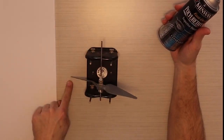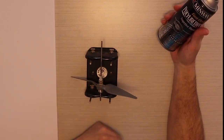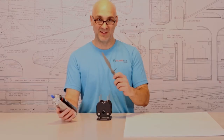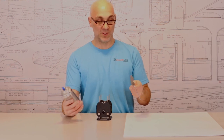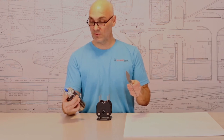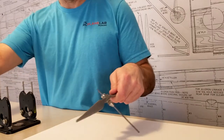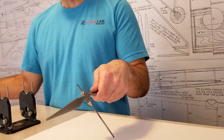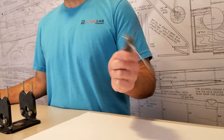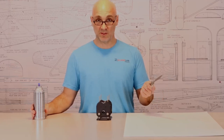So I'm not even going to take the propeller off the spindle, but I am going to note which blade is light. And I'm going to put the heavy blade in my other hand so that I don't grab the light blade with the fresh paint on it. So basically, all you do, give this a shake, hold the prop over your protective surface and give it a couple of blasts, wave it around, wait for the paint to dry. And then when it's dry, you can check the balance again.